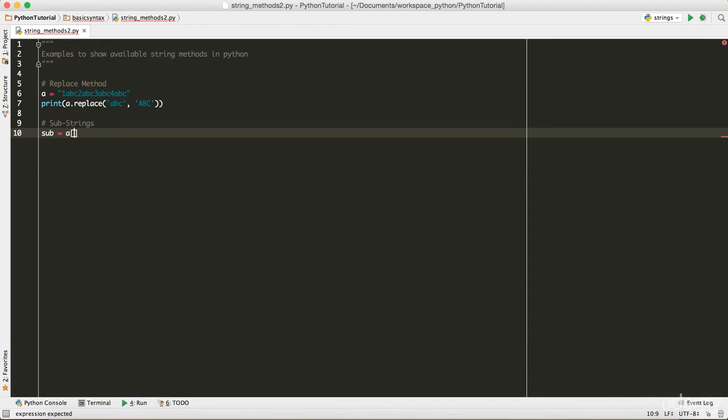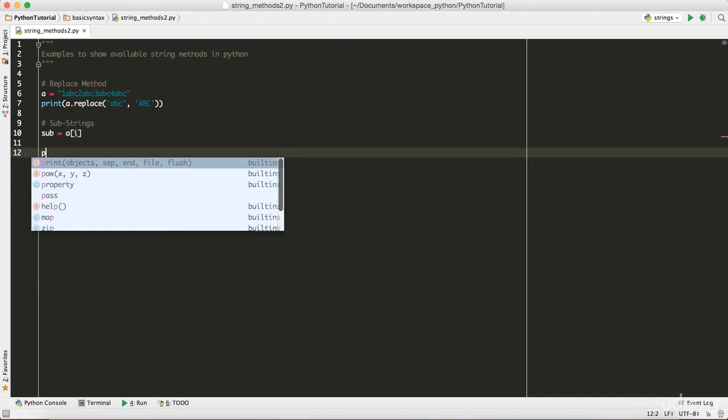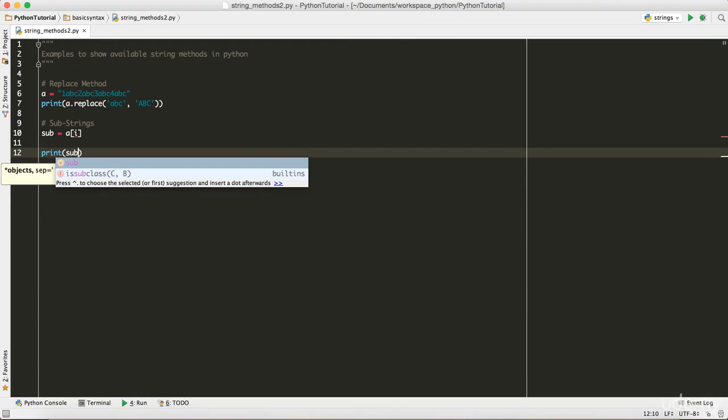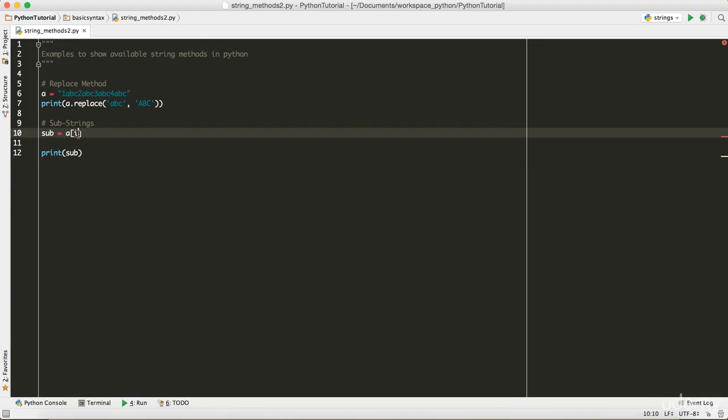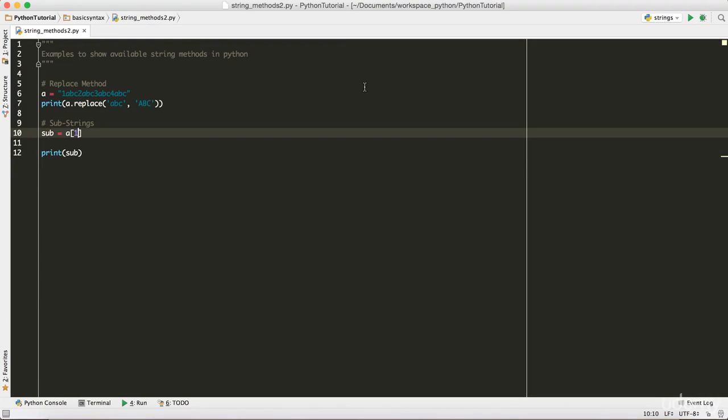And how do we access characters? If you remember, we can just put the index 1, then it's going to give me the character at index 1. Sorry, I just put the letter I here, not 1, so 1. If you understand that, sub right now is also a substring, because it has a character from the string.